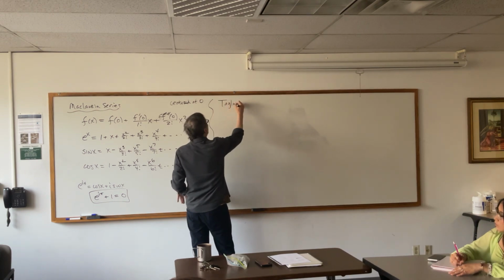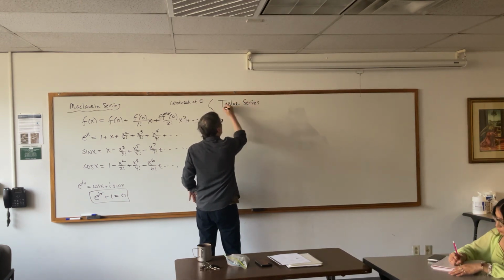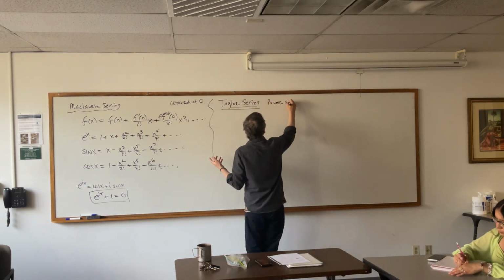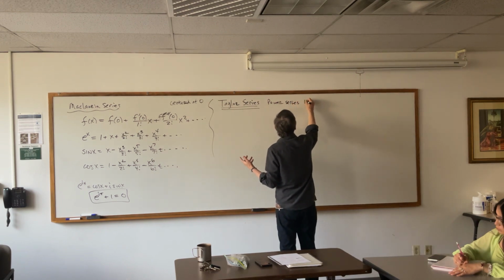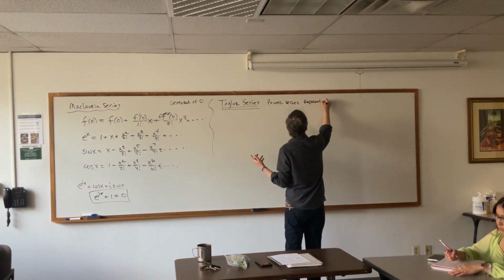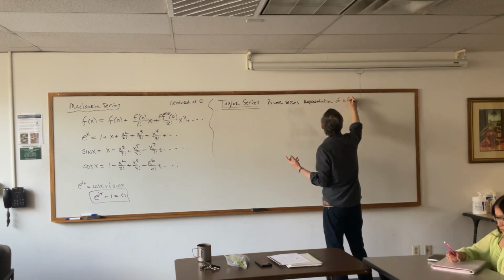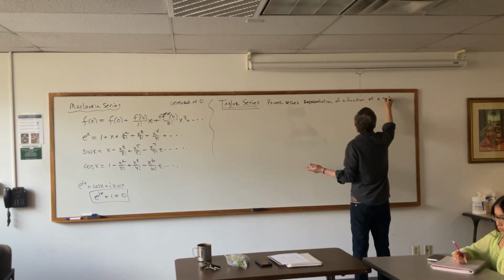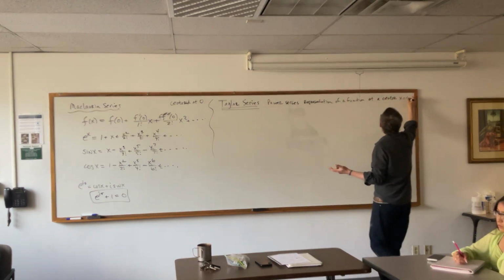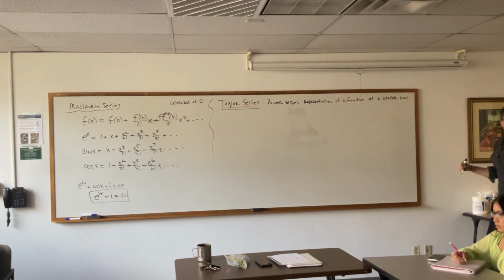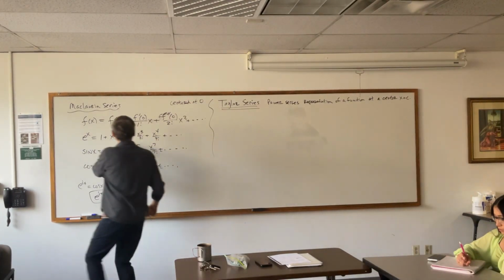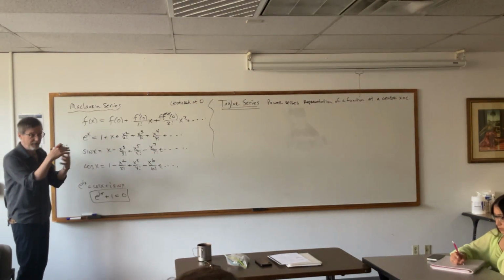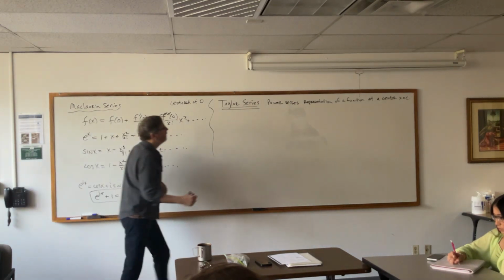The general version that allows us to center anywhere is called Taylor series. So this is again just a power series representation of a function at an arbitrary center, at a center x equals c. So instead of at 0, and you can look at these series and know that they're power series centered at 0 because it's not x minus something or x plus something that's being raised to various powers.